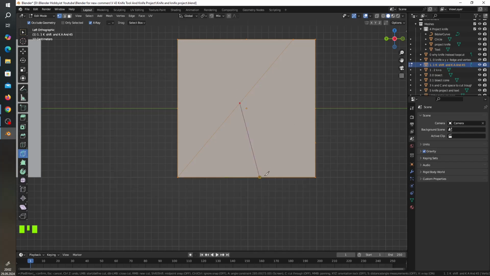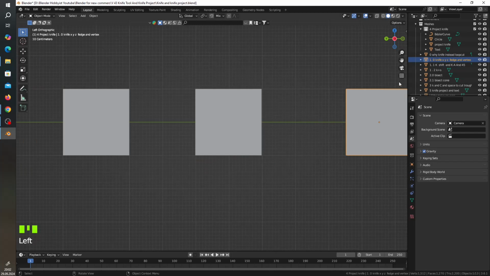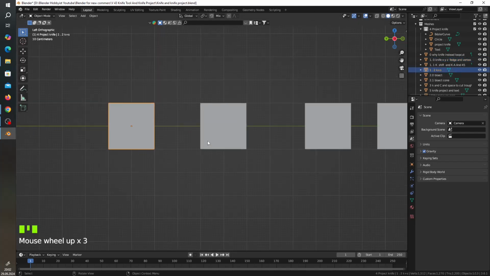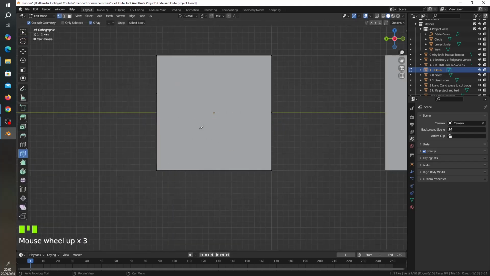You can make it with any angle. Another thing about this one, you can make a cut here.